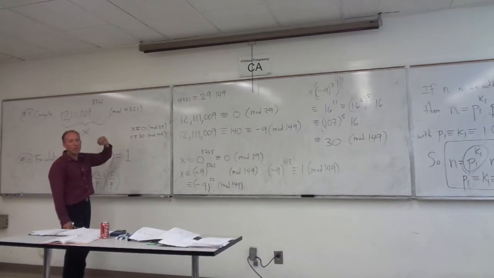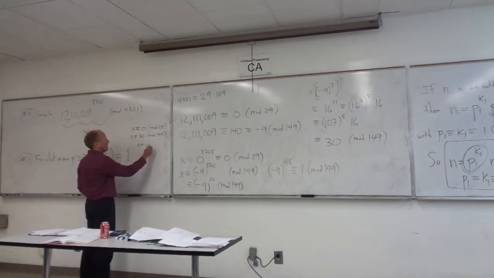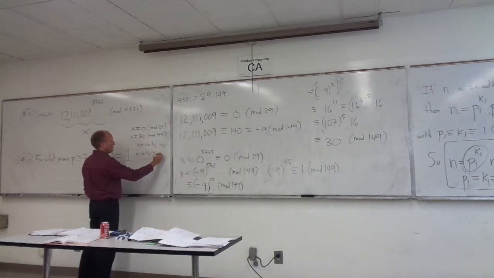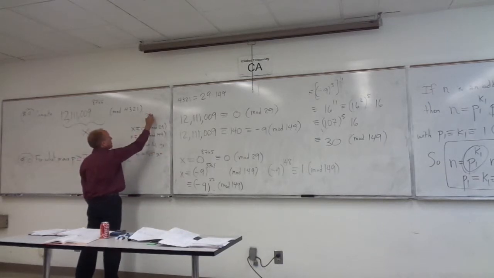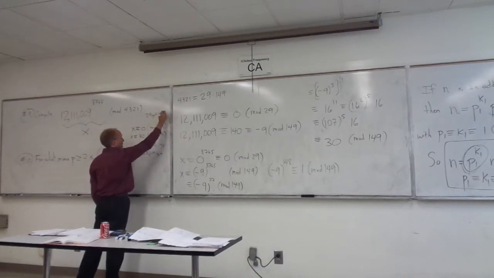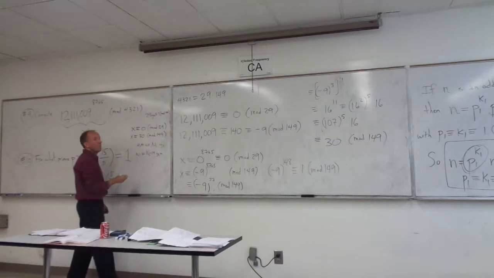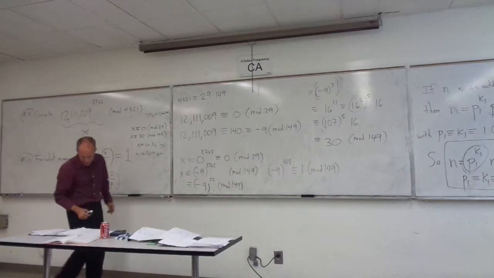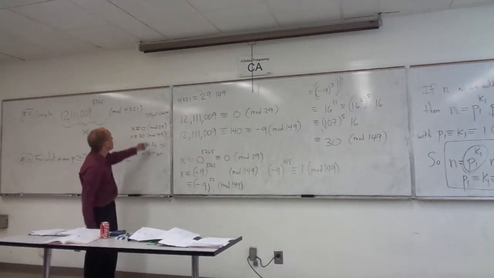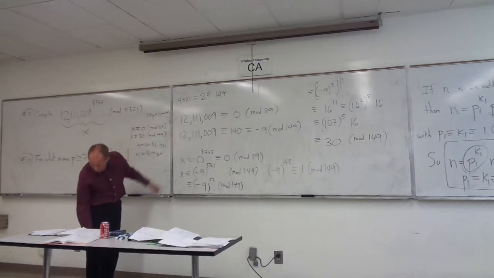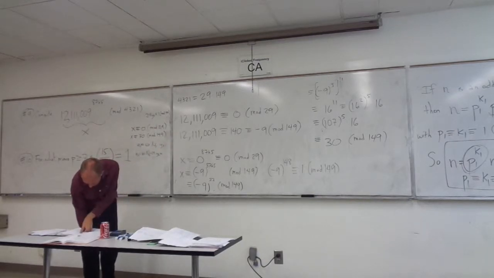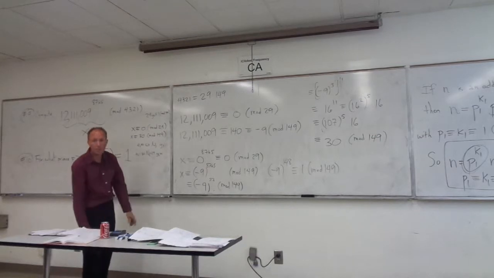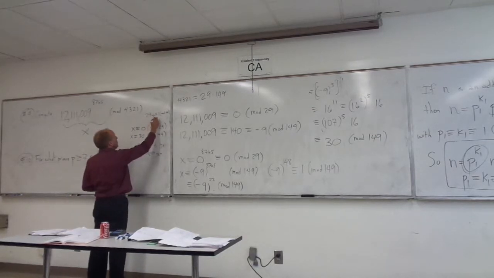Okay, and now you just use the Chinese remainder theorem. And the nice thing here is, since a1 is 0, I don't even worry about n1 or y1. So I just go straight to a2, which is 30. n2 is 29. And y2 is such that 29 times y2 is congruent to 1 mod 149. Right? And now what do you have to do? You have to find an inverse for 29 in the world of mod 149, and I did that and got 36. So y2 is 36.